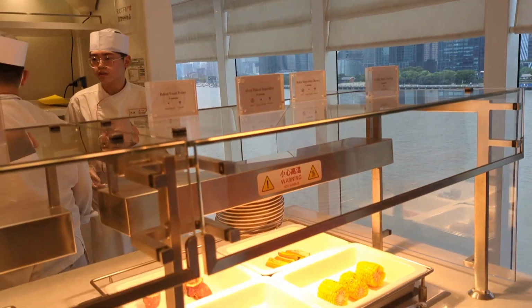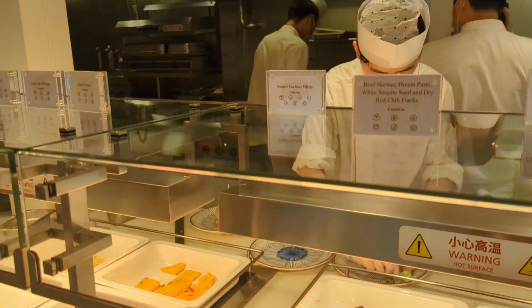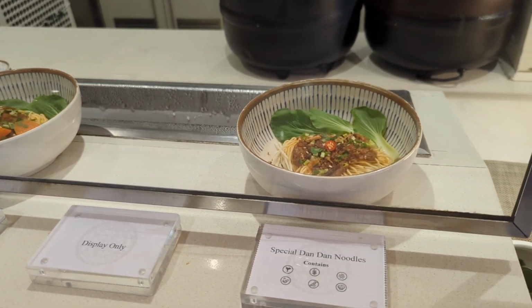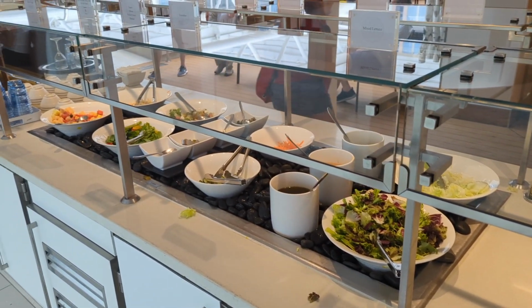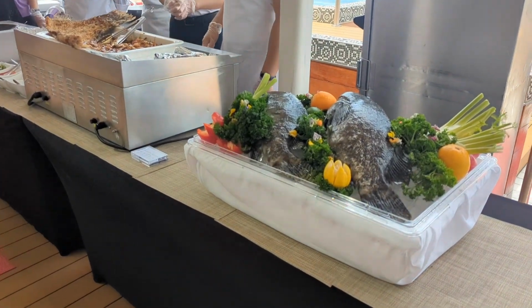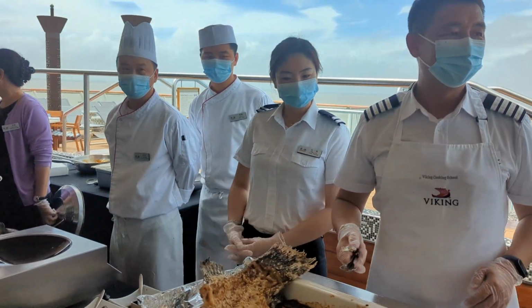We had lunch a few times at the pool grill, which offers delicious and quick options like burgers, wings, skewers, and daily noodle bowls with all the spices. There's a salad bar here too. Just inside is the World Cafe and Aquavit Terrace, which often was set up with special meals for lunch, such as a seafood feast featuring regional specialties.